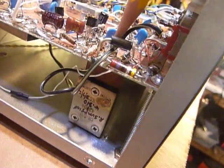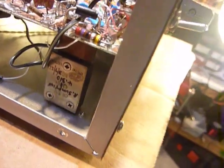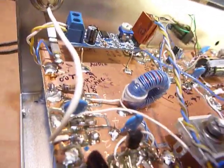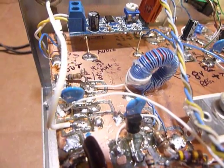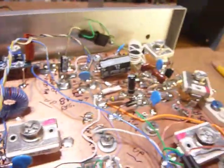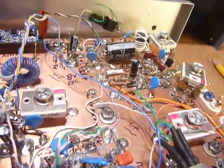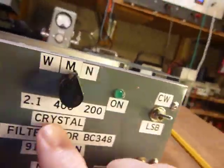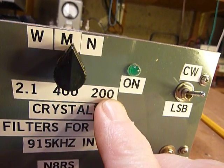And the oscillator is right here. And the circuit I use for the oscillator is right out of the Heathkit SB104. And then that signal feeds with a capacitor into this first SBL1 mixer, which is right down there. You can see it underneath here, right in there. And then that takes that signal, which is then transposed or mixed to 3.395 for the Heathkit filters. Now I happen to have 3 Heathkit filters of the type that would be used in the HW101 or SB104. I have a 2.1 and a 400 and a 200.